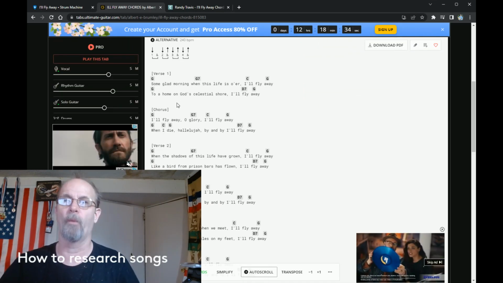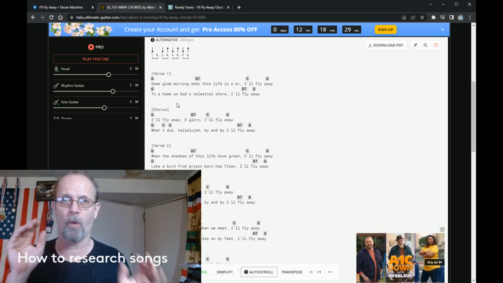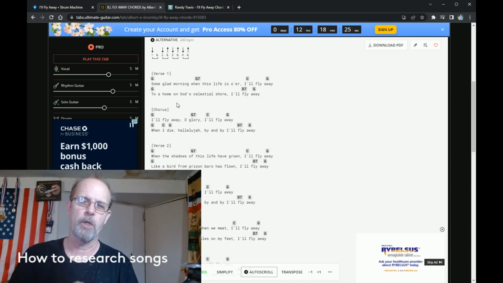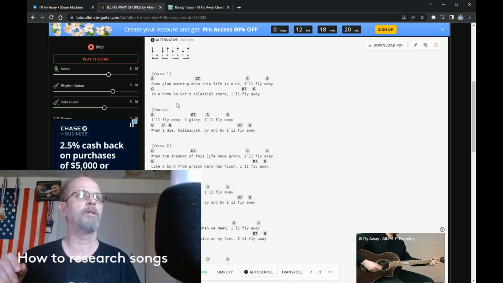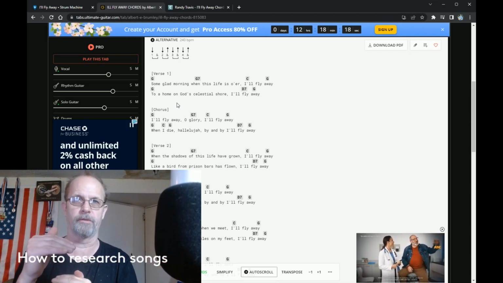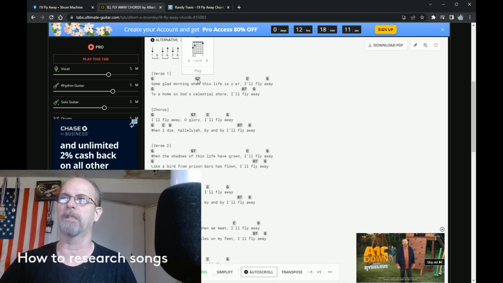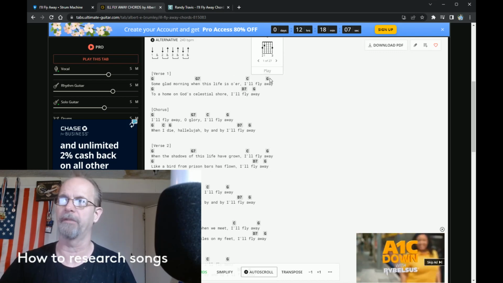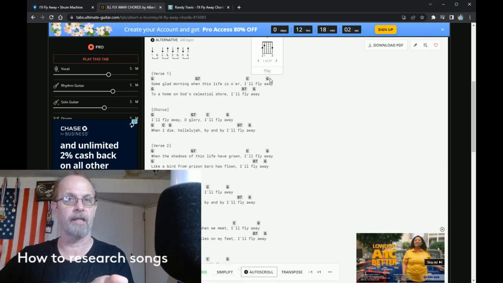So here, the way this works, the ultimateguitar.com, and any chord chart you look at, when you're a lead singer in a band, you want to be able to know what chord to go to over what words. Okay, so in this particular case, I'd be playing a G chord, "Some glad morning," G7, "when this life is o'er," go to C, "I'll fly away," back to G. So you know what chord to play while you're singing.